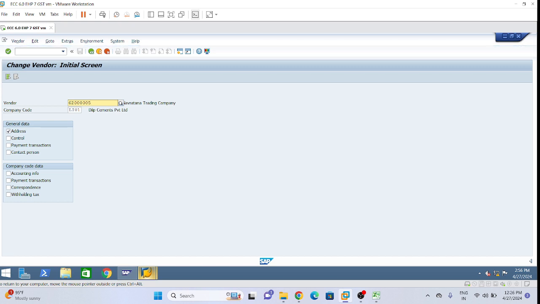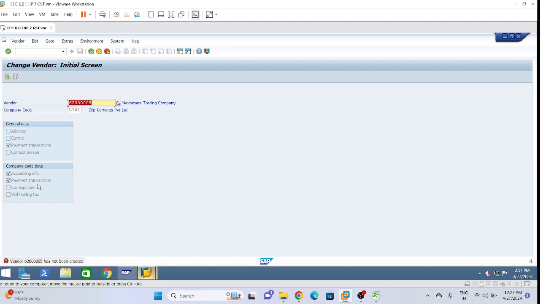Vendor code, payment method, vendor master. Okay. So this one, we will select only 3 things. I am giving existing vendor 620000 ending with 5, and I'm selecting payment transaction, and I'm also selecting account information and payment transaction again.